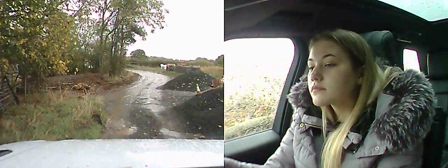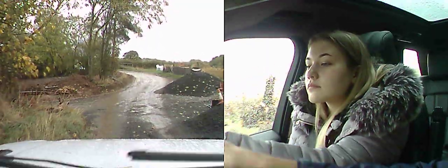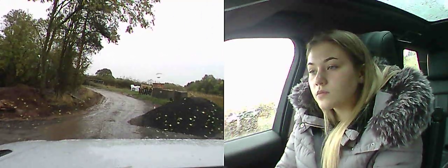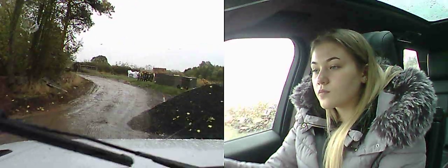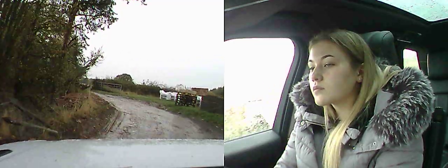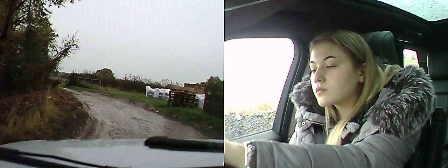So I think you're going to hit the bank here. Go a bit more to the right. A bit more to the right. Otherwise we're going to hit the side here. See? Okay. Just make sure Neil gets the message over. More to the right. Yeah, I'm heading back towards the house there. A little bit of gas now.